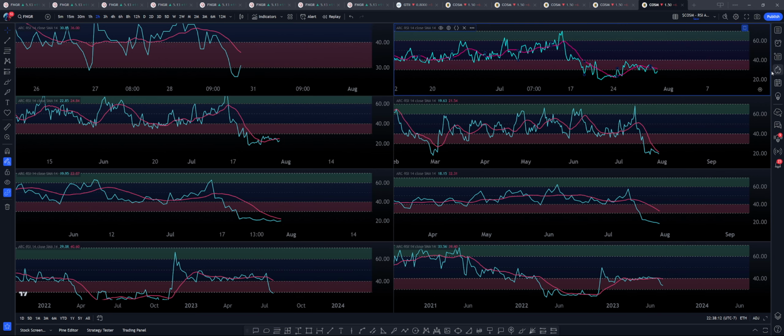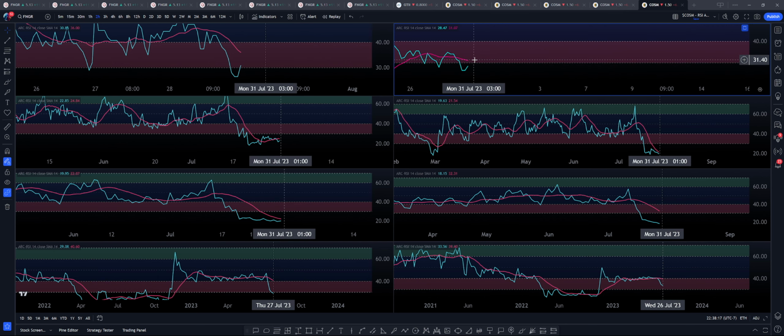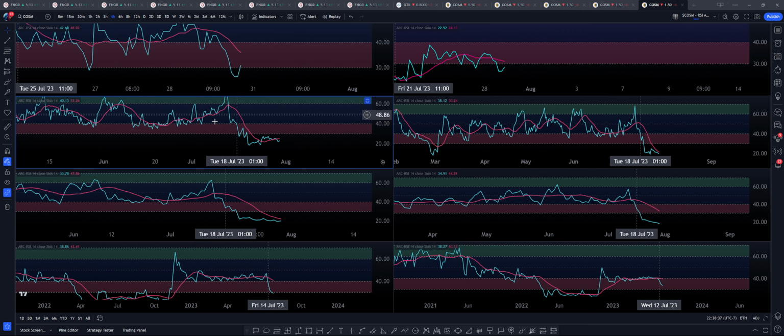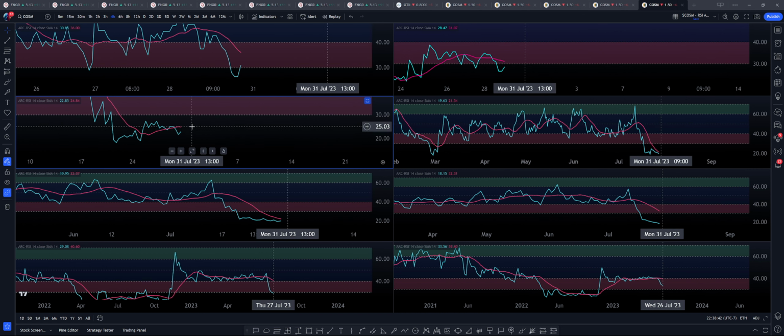Okay, so another thing that we can see here is within the bi-hourly time frame, there is clearly some resistance to be looked at here. This is what's making me feel that we may not succeed at the SMA 14 within the 30-minute. Why? Because this is in the gravitational zone of the bear strength percentile. Highly likely for this to find an upside, get that resistance from both the gravitational zone and the SMA 14 represented by the pink line, and reject. Okay, so similar situation right down here, right? So on the 4-hour time frame, we do have the resistance of the SMA 14, and it's the new cross below it.